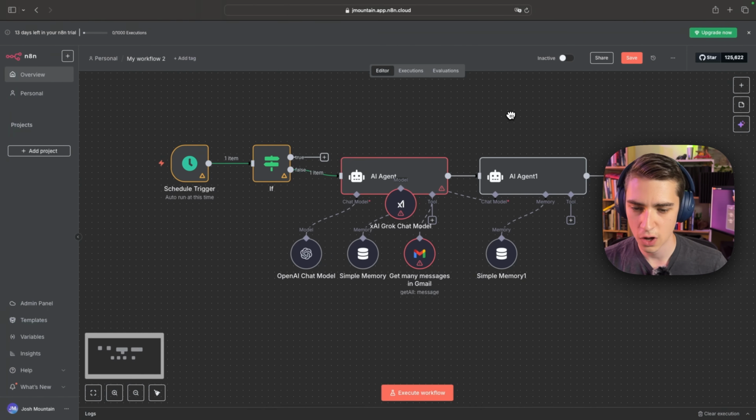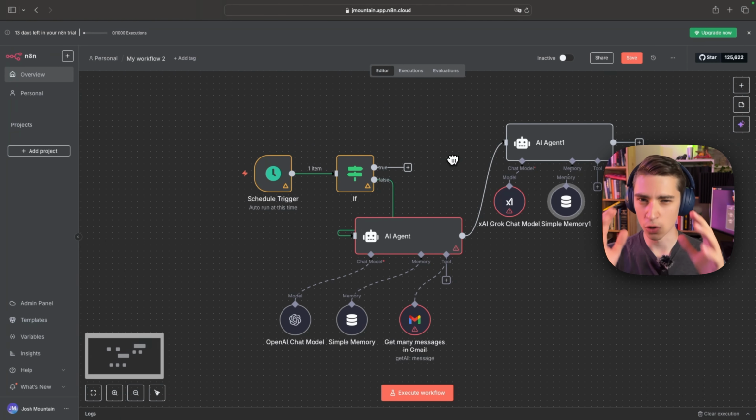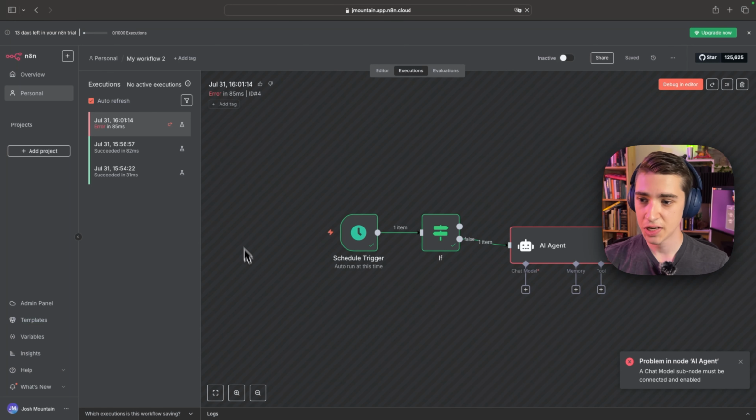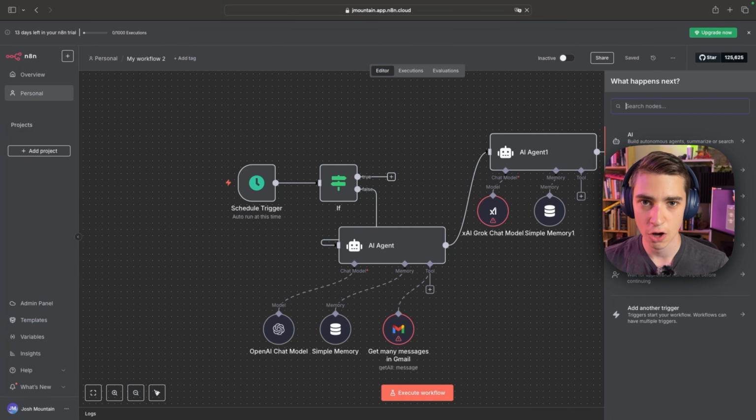So as you can see here, it's really easy for me to visualize this because I can simply drag things around. Instead of just having one static interface for my automations, I can adjust it to make it look like the way I'm actually planning it. It's also very easy to go and see our executions here, because we can see when it succeeded and when it had an error. And if we go back to the editor here, we can see that it's very easy to make tweaks and adjustments on the fly without actually impacting our running AI. So we can also add things like action in an app, data transformation, flow, core, or human in the loop.